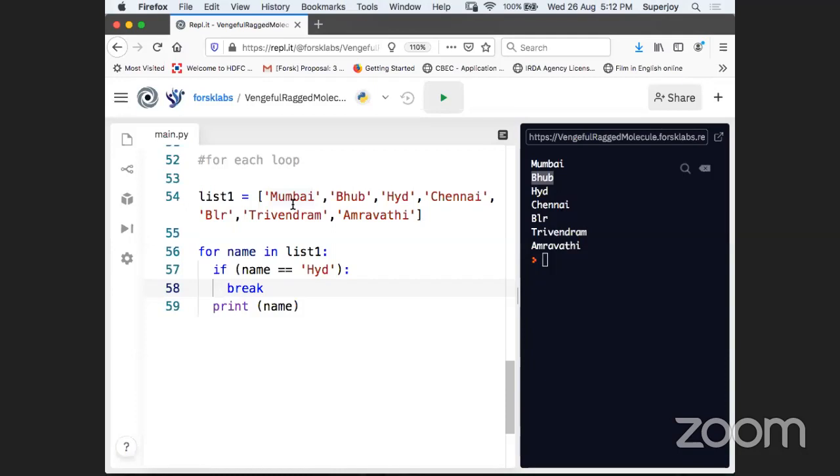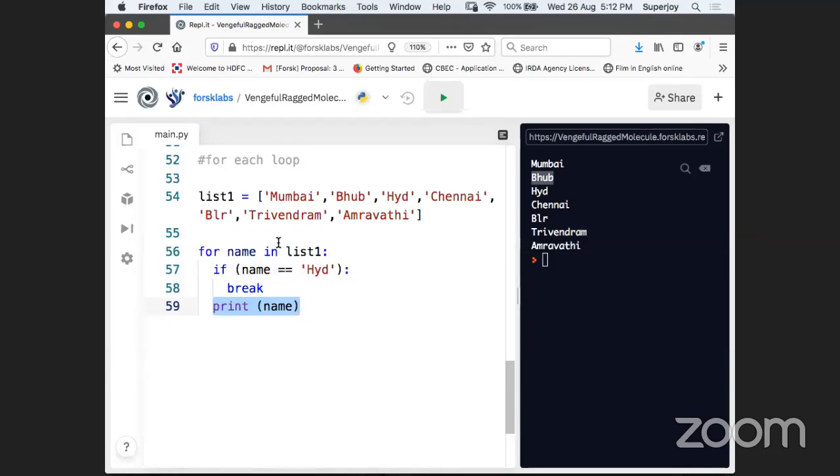Here name is Mumbai, but we are checking with Hyderabad. That means this condition is false. Name is not equal to Hyderabad. That means we will not see the break, and if we do not see the break, it will print the name. That means Mumbai will be printed.